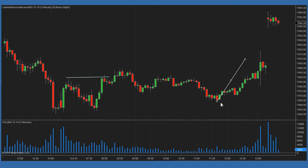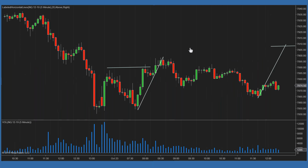Not this low point, this one's lower. You're always going to be going from the extreme point. Once the market starts to rally again, you can say, all right, this was the initial breakout move. That's going to be the measured move. This point did not hold. These points did not hold. This point looks like it's starting to hold. Therefore, my profit target is up here. And you can see a few traders use that as a profit objective. It broke through slightly, but that's pretty much where it settled.